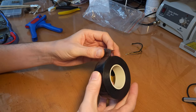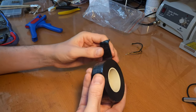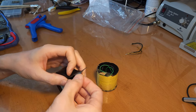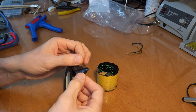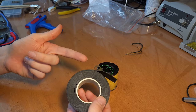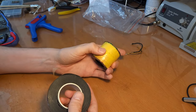So I've got some self-fusing tape here. I guess that's fine for these kind of applications. I haven't found anyone online who uses this on transformers, but hey, it doesn't contain any glue, so I guess it's fine. This is rated up to 90 degrees Celsius, I believe, which should be okay for a coil like this.